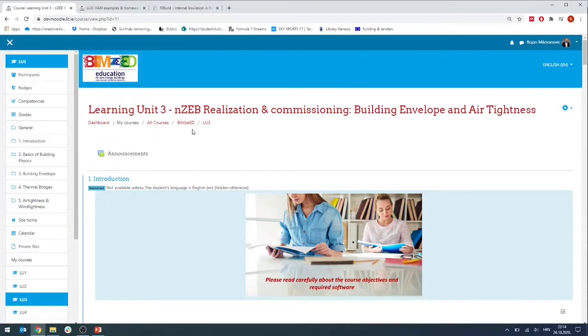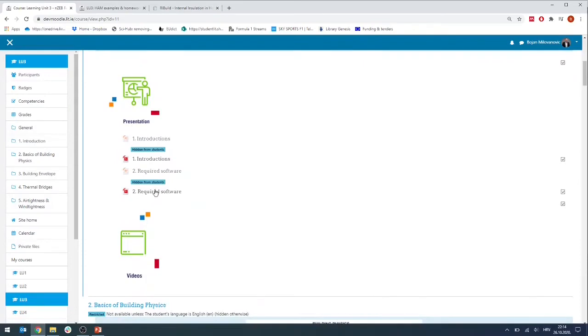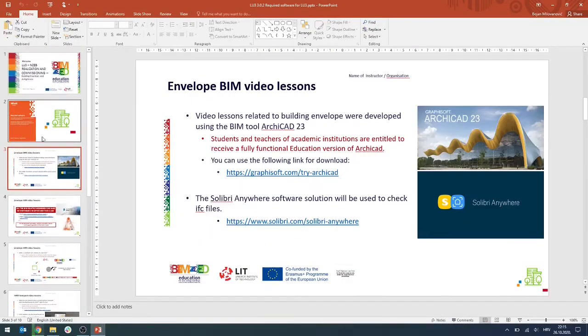So, if you visit the Moodle platform and go into Learning Unit 3, in the Introduction topic, you will find a presentation on the required software here. And if you download this presentation, you can see all the information about the software required.